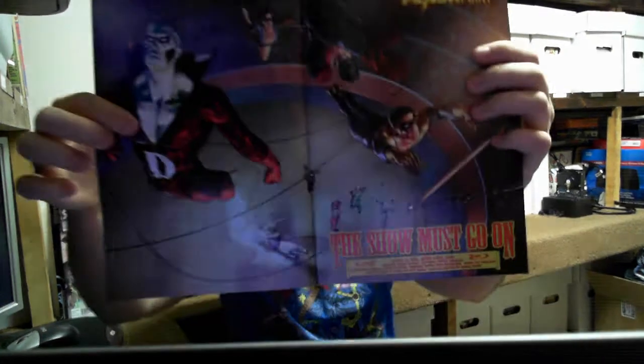So you get them going through the circus here. This is written by J.T. Kroll, and the artist is Mikel Janin. And you get some basic backstory. They're in a circus. They got trapped in Europe after half of Europe was flooded by the Atlanteans. And they're slowly making their way inland, trying to make money and put on the circus still for everybody else to try to take their minds off the horror story that happened just recently. And this is the Haley Circus, which is interesting. That guy might be a character somewhere.